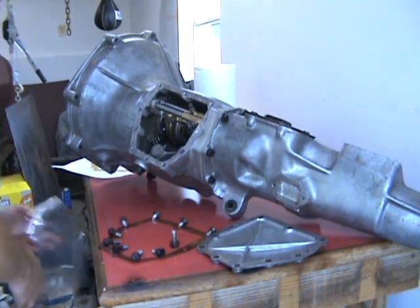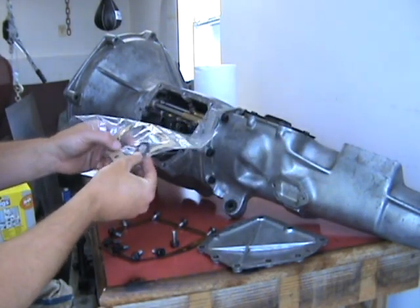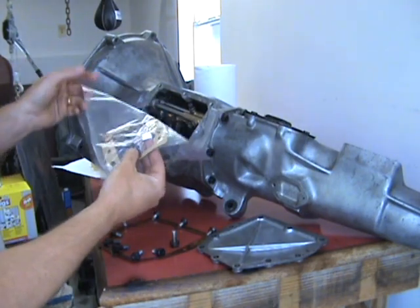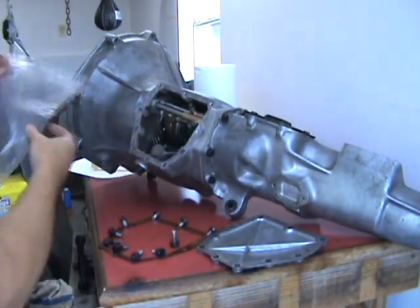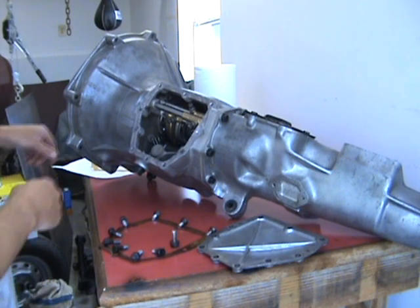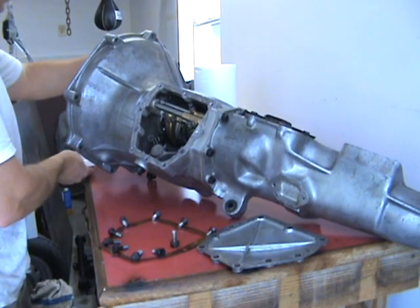But before I do that, you can see we've got just two more gaskets left, one for the remote tower, and then this little donut guy right here. This one is if you had a reverse switch on your remote tower, your gear shift remote tower. This early MGB for the '63 does not have that, so I'm not going to worry about it. So again, clean the surfaces with rubbing alcohol on the final.